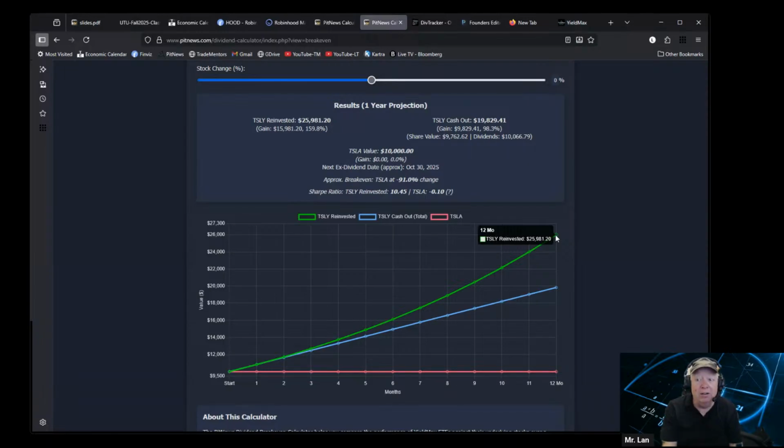And if you didn't reinvest it and you just lived off of it, well, you made $19,000. So you put $10,000 in, you made $9,829. You almost doubled your money, and the market went nowhere. That's pretty cool, right? These are pretty cool markets. They're only brand new. They've only been around for 2-3 years.